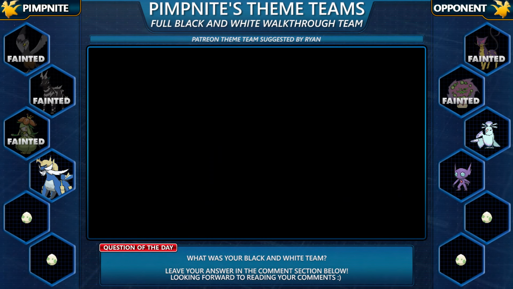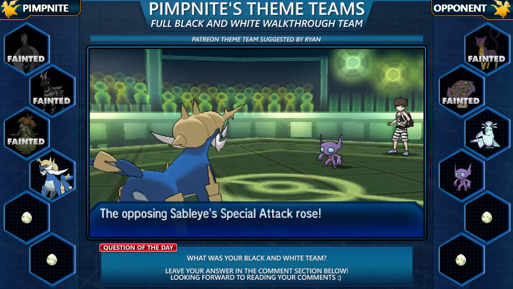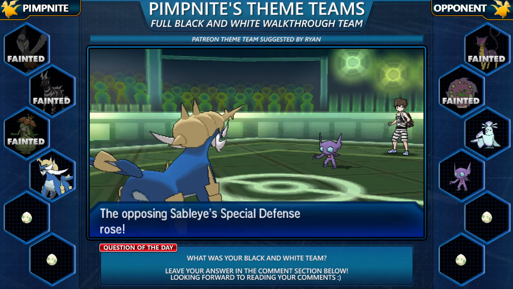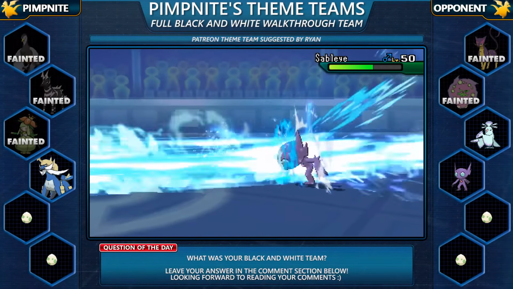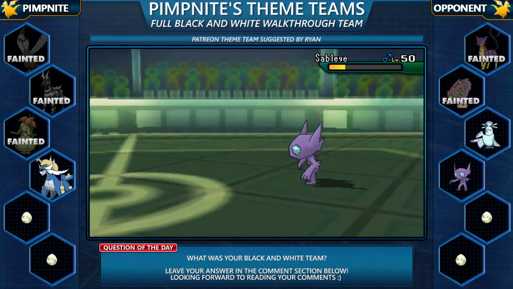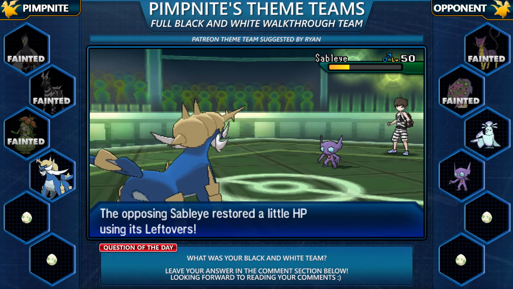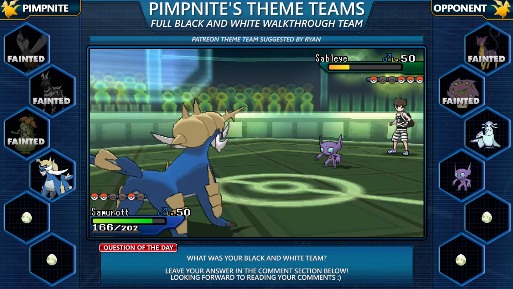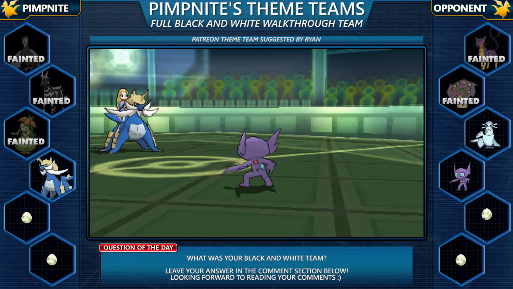So, okay, Calm Mind. I'm guessing, after I'm using this Hydro Pump, it probably has something like Recover, Calm Mind, and like two offensive attacks pretty much. Or it could be a Stally set with maybe a Will-O-Wisp or something. But I'm leaning towards more like two STAB attacks, like a Dark Pulse or a Shadow Ball. Okay, so this is the moment here. I'm going to go for the Hydro Pump again. Sableye is going to go for the Recover. So, okay, I need to actually shut this down.